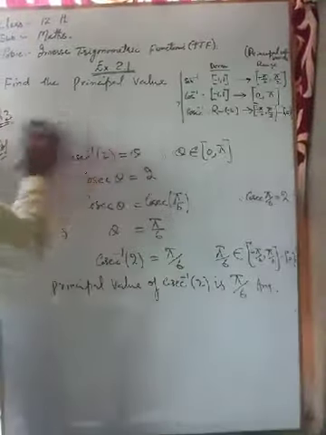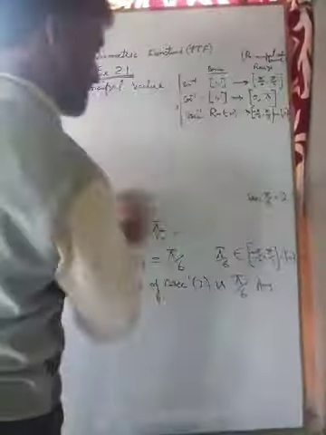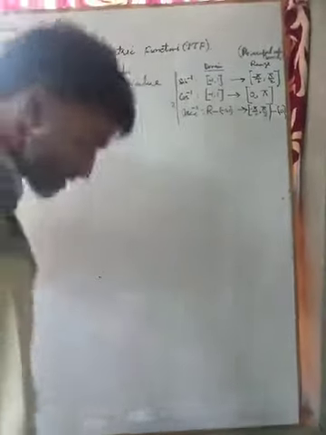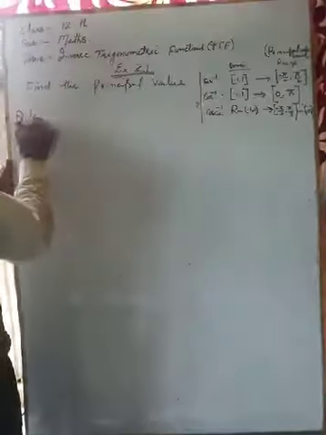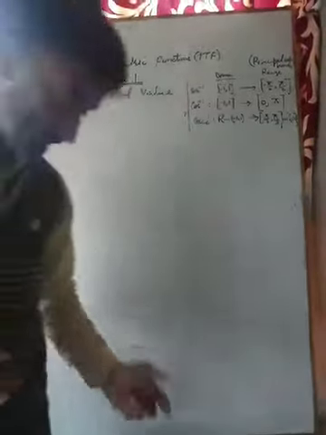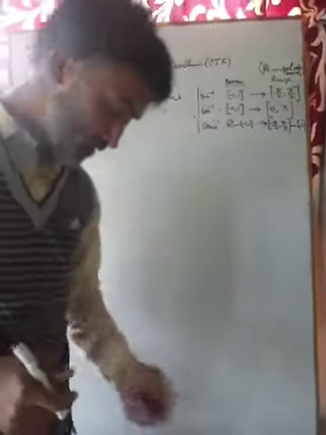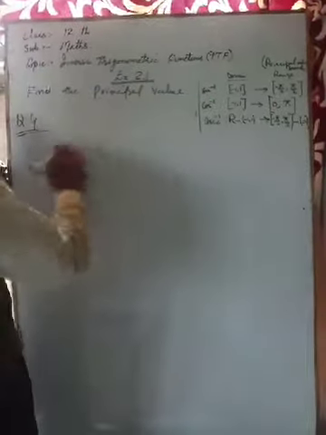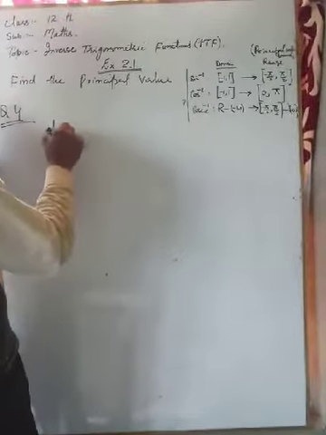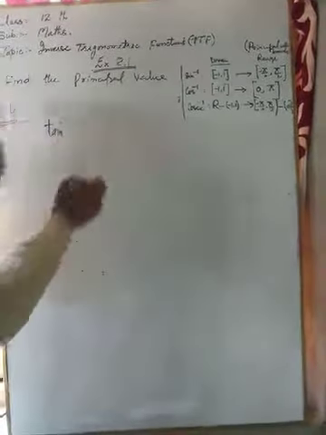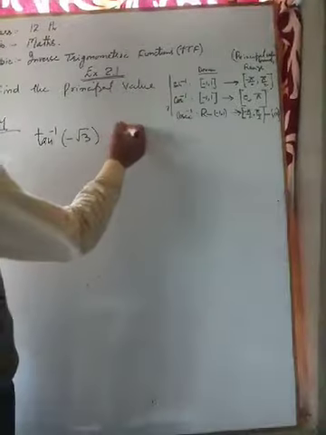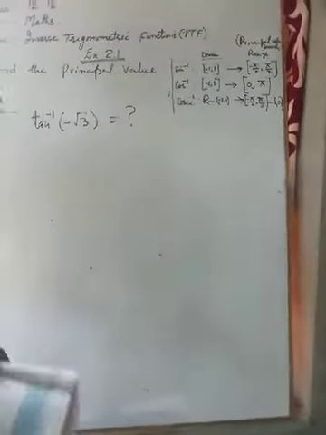Now let us take another question. Question number 4 अगर हम लेंगे, question number 4 इसमें थोड़ा डिफरेंट फंक्शन है. पहले में साइन आ गया, दूसरे में cos आ गया, इसमें cosec आ गया. और question number 4 is about tan. Now find the principal value of tan inverse minus root 3. इसका प्रिंसिपल वैल्यू आपको निकालना है. नोट ऑफ इंट्रोगेशन मैंने रखा यहाँ पर.